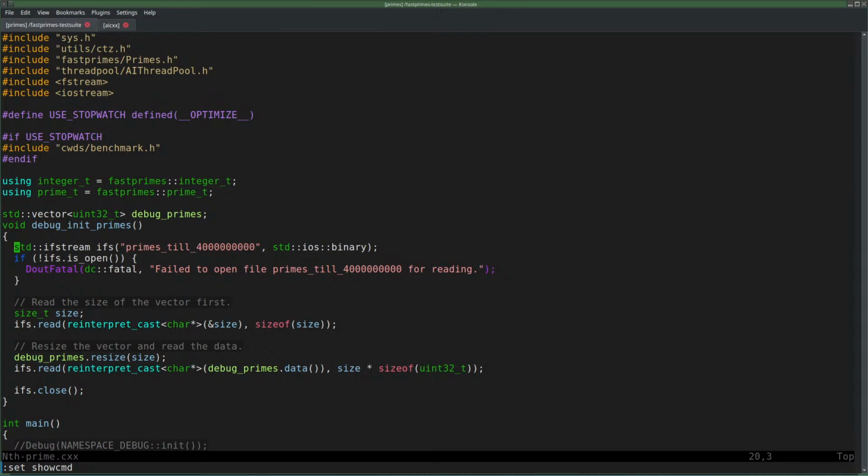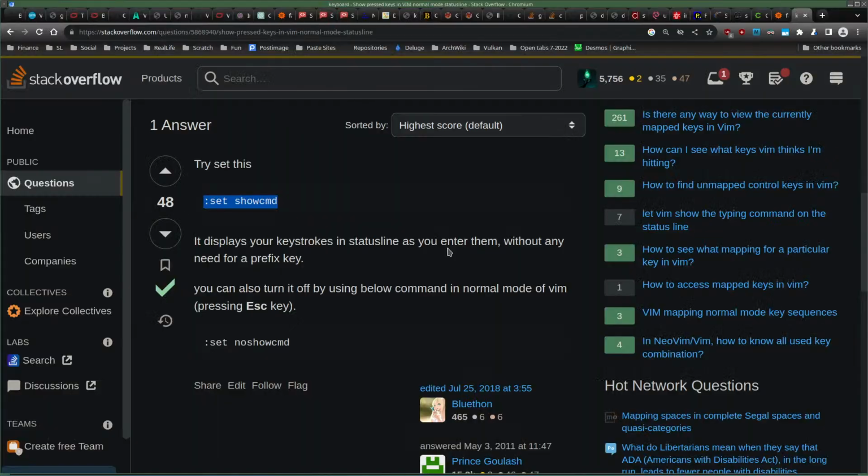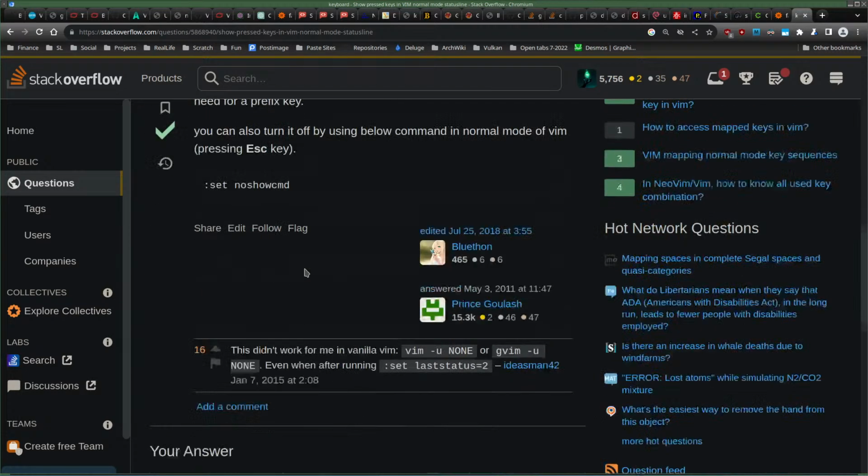Not working, I don't see it. Yep. Strange. Seems to be saying that it does: displays your keystrokes in the status line. That's what you want. Why does it not work?